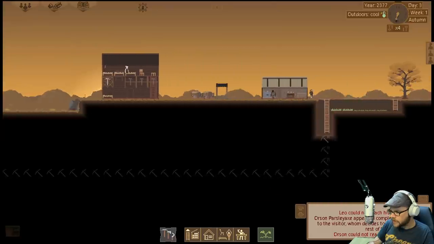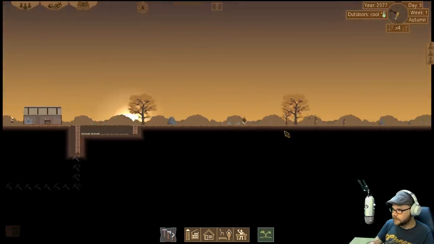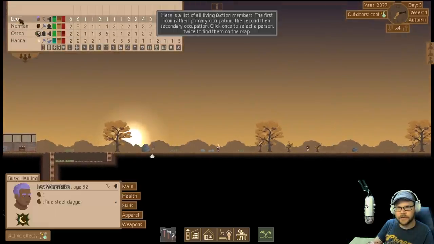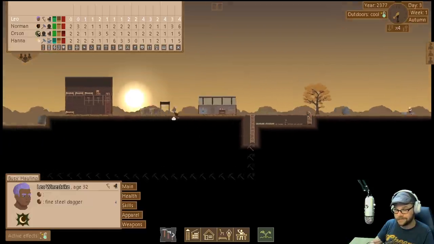Leo couldn't reach his destination. What's wrong, Leo? What's Leo trying to do? I don't know which one. Which one are you, Leo? Right there. Seems fine to me.